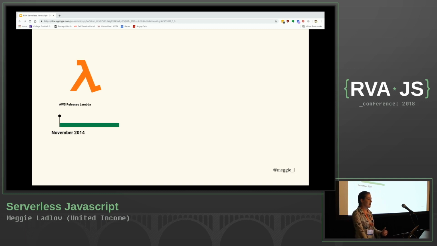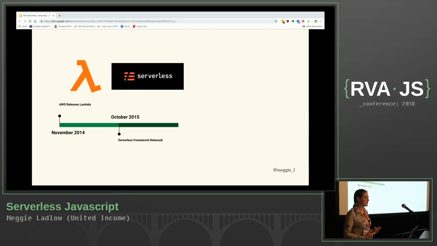So it wasn't clear exactly how you would maintain all of these functions that you have deployed in the cloud, because maintainability is a huge problem. So in October 2015, the Serverless Foundation released something called the Serverless Framework. I'm going to use both the words serverless architecture and serverless framework in this talk. They are different. A serverless architecture is both framework and cloud provider agnostic. And the serverless framework is a framework that makes deploying and maintaining your deployed functions a lot easier.